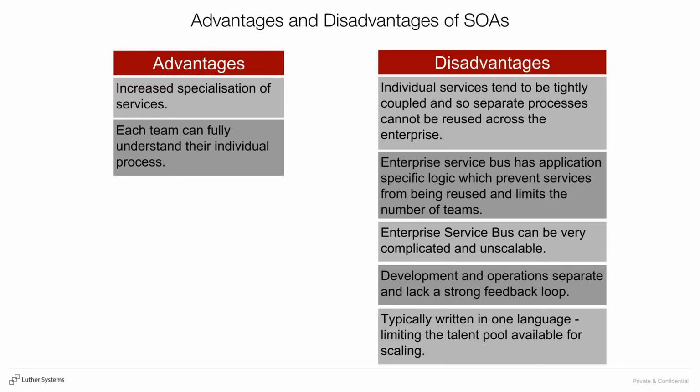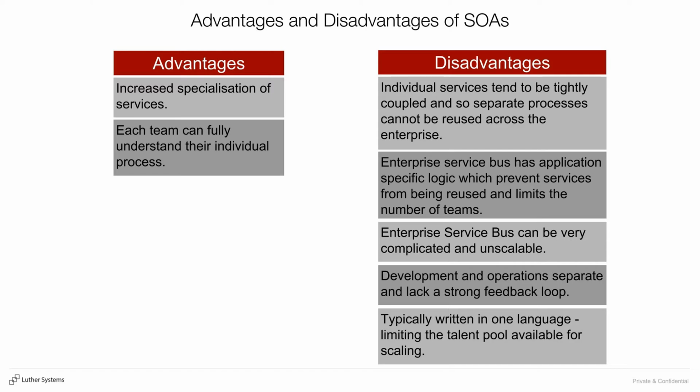Instead of having, like in the monolithic architecture, these large complex applications where nobody really understands the entire application, now you've broken it up into smaller parts where each team can fully understand their individual specialized part, and then you have communication using these enterprise service buses. The main benefit is that it allows the application to be developed in a more modular and isolated way by separate teams. Now, I mean, that's the dream.